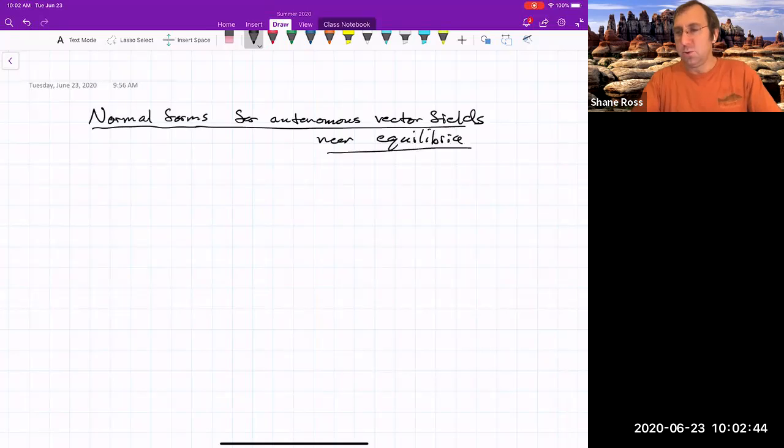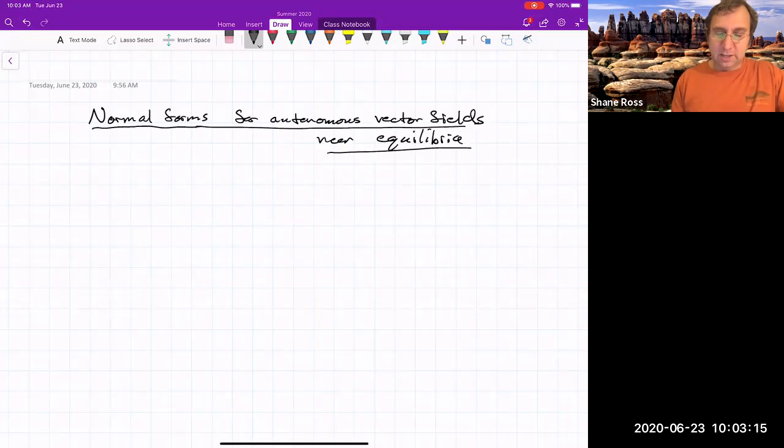And you could use the usual method of, if you do have a non-autonomous vector field, you could transform it into an autonomous vector field, but then you won't have equilibria because the time direction is always moving forward. You could also do normal forms for things other than equilibria, but we're just going to start with equilibria. So just like before, we'll first do the theory for vector fields, and then we'll do the theory for maps.